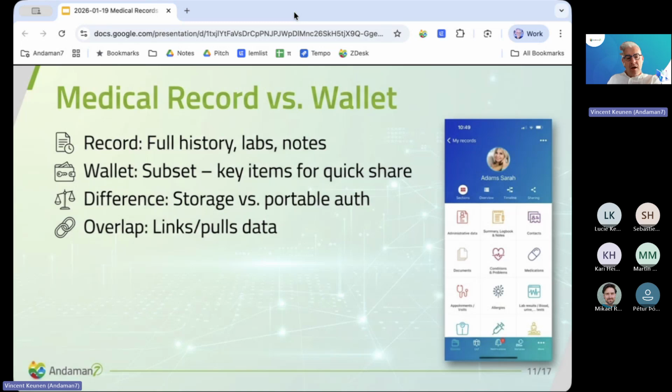However, the wallet can be a bit more than simply a way to authenticate yourself or to prove some attributes or qualities of yourself, like your age. And it's sometimes very useful to have a subset of your health information directly in the wallet for easy sharing and for proving things or for giving some information to a new health practitioner or a new hospital if you're abroad or something like that.